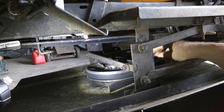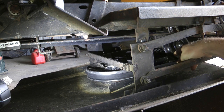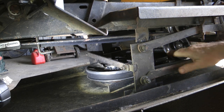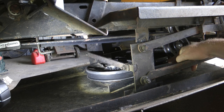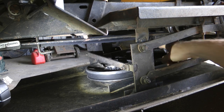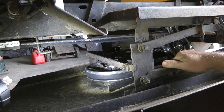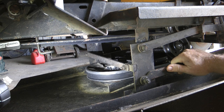Also with your belt, again, it's only a half a turn from one pulley to the next. So your belt is like that there, and it turns like that to go into this one. Same on the other side, half a turn. You'll know you've got it on right. If it's twisted here, you can just pull it out of it. You don't have to take it off if you've done it over there, just flip it around till it measures up that way. That's pretty much it.